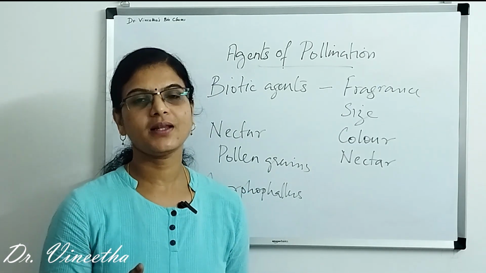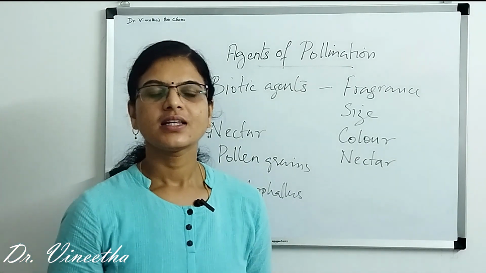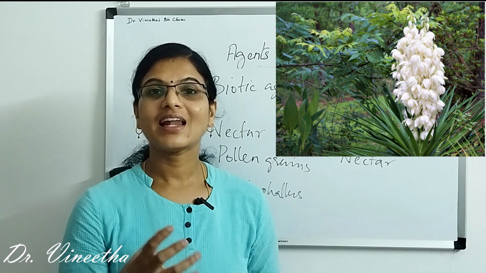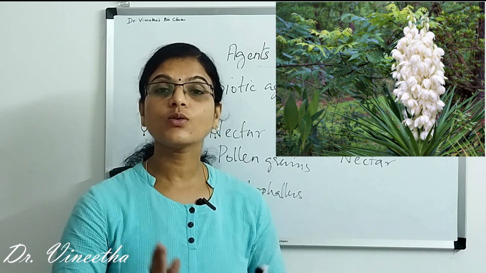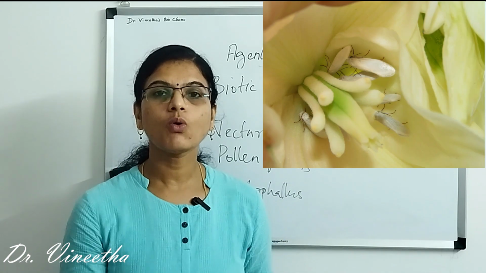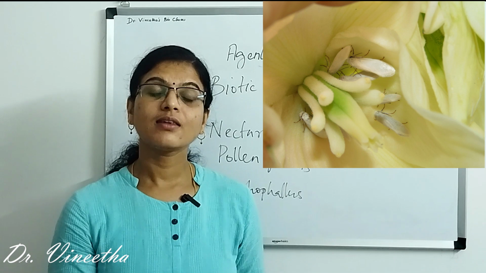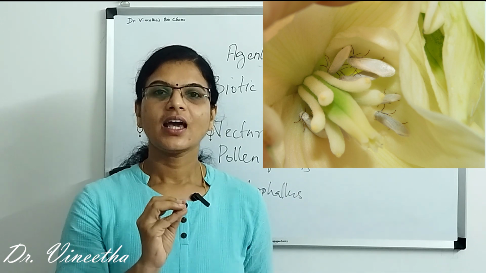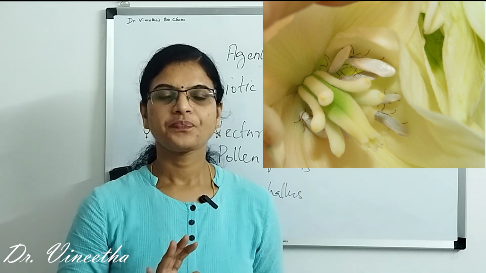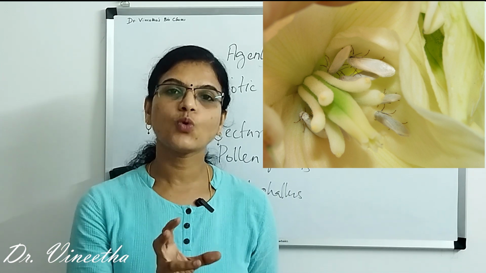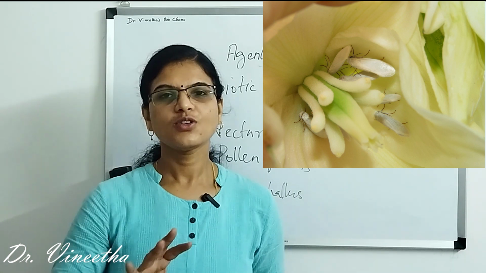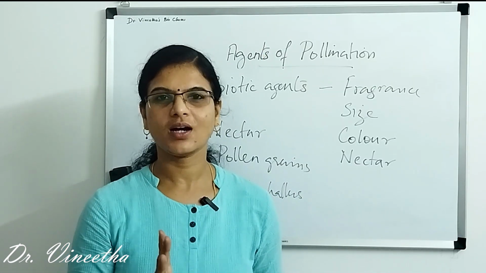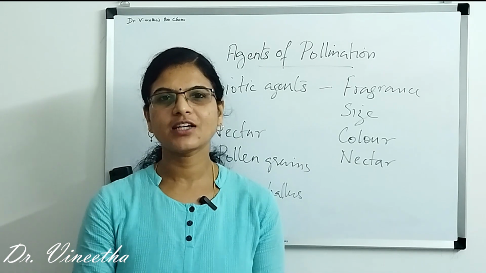And certain other plants also have this mutualistic way, that is, there is a plant called yucca, and the life cycle of this yucca plant is in close association with a moth, and this moth deposits its egg in the locule or the ovarian cavity of the ovary, and pollination is also carried out, and the larvae of this moth come out when the seed germinates. So that's a mutualistic way of existence of this moth and the plant yucca. So that's all about pollination and the agents of pollination.